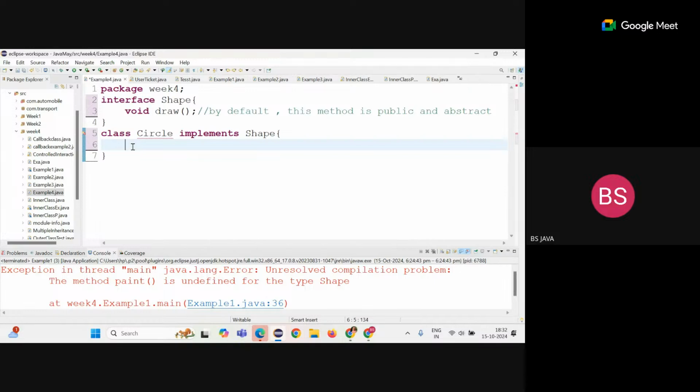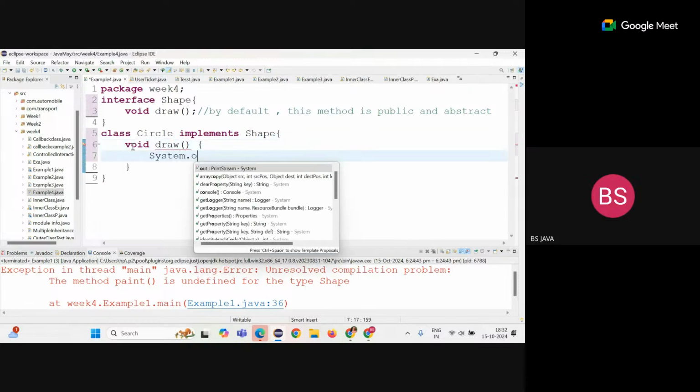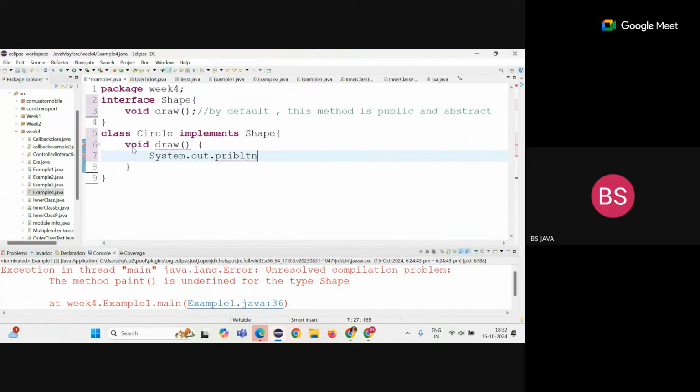So I will write void draw, drawing circle. One more error you can see here: cannot reduce the visibility of the inherited method from shape. By default this method is public and abstract. The default visibility is public.